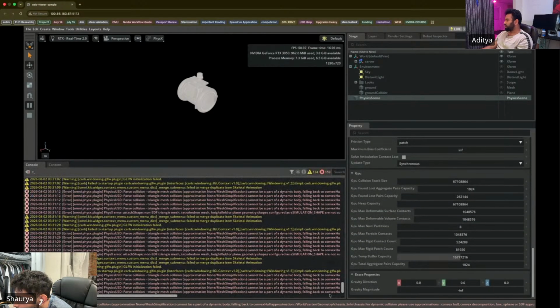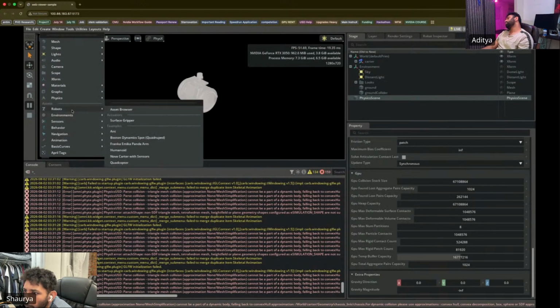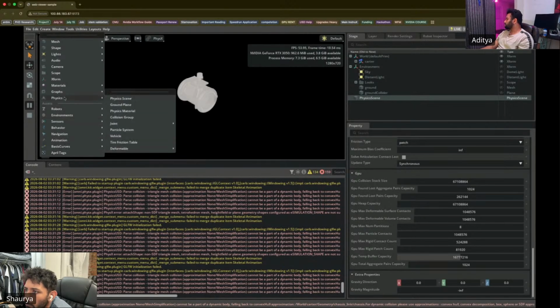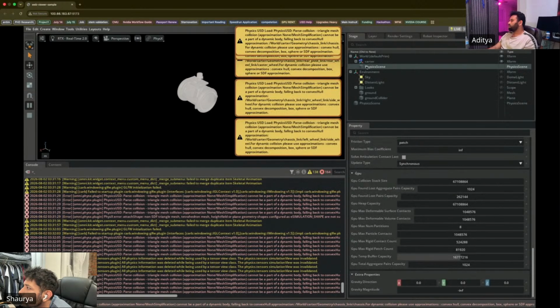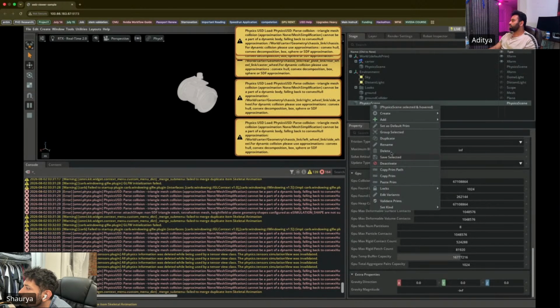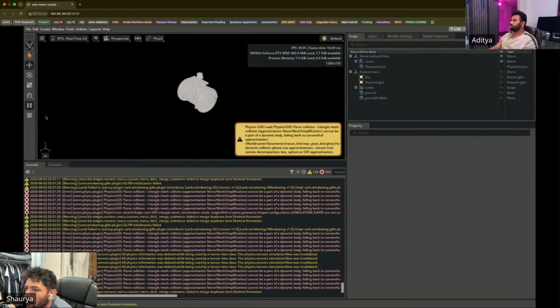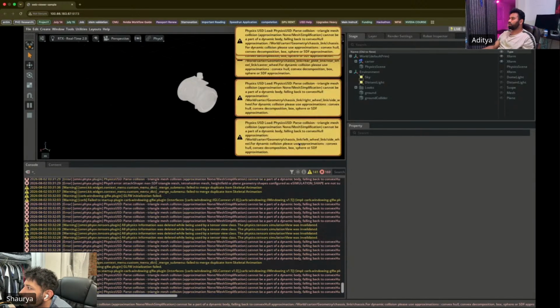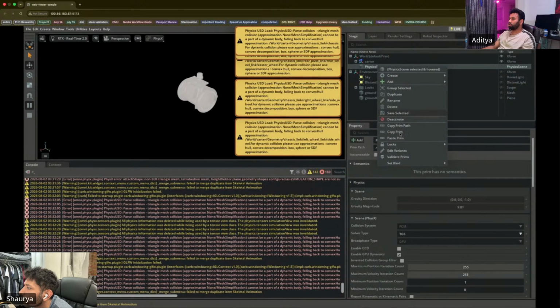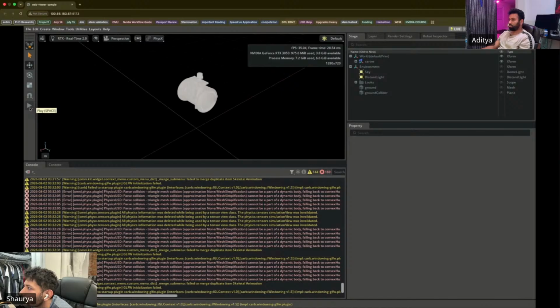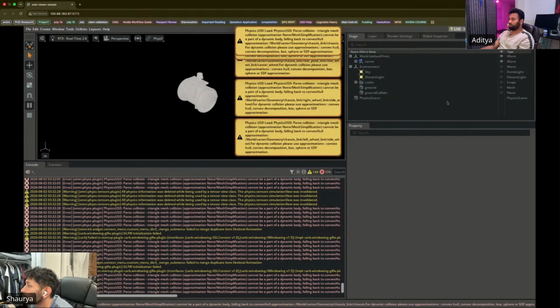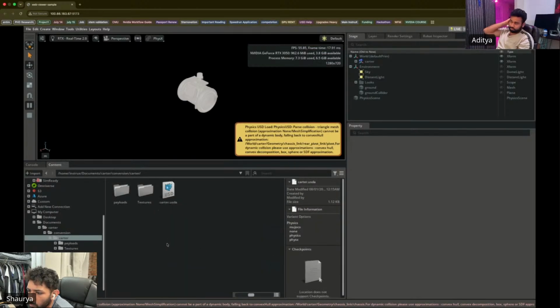Maybe I can expose CD, Isaac, and workspace errors. How to start some remote. Whenever I'm playing it, it's automatically creating a physics scene. I don't know why.